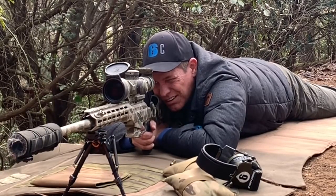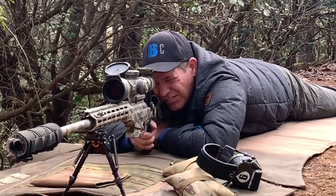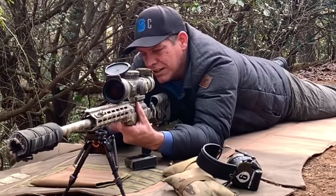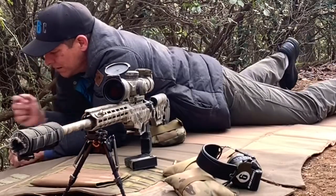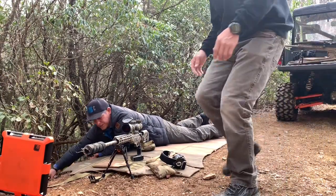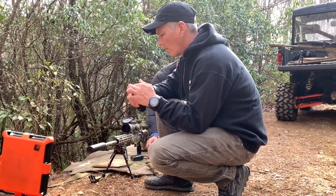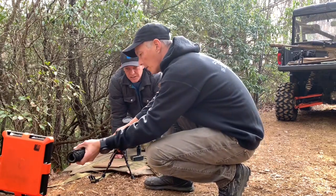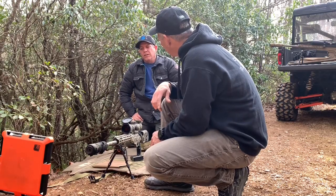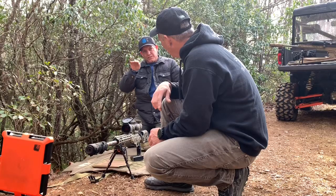You're going on a 26. Very consistent velocity, very low SD. What's your group look like? It's not bad but it's over to the right. So there was a little shift adding the suppressor — of course, I've never not seen a shift — but it went right, went to 3 o'clock. It happens. But now I know with and without. Straight up no suppressor it was up a hair; add the weight and it brings it just a hair to the 3. All right, so we're done with this.